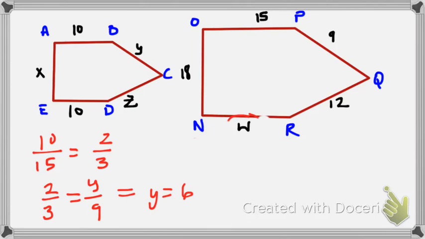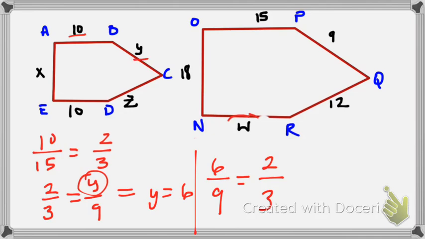And then if you would have noticed that when you replace this y here, you would have had 6 over 9. And 6 over 9, if you reduce that by 3, you get 2/3. So every one of these fractions, when I set this up, 10 over 15 should be 2/3. 6 over 9 should be 2/3. We figured out z earlier, and z was 8 over 12. That should be 2/3. And then we figured out W over 10, and we said that W was 15, and 10 over 15 was 2/3. And then X over 18 should have been 2/3. And we said X was 12 over 18, so that is 2/3.